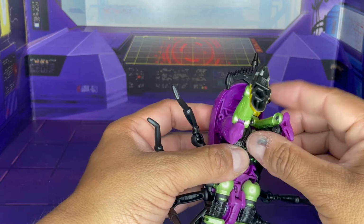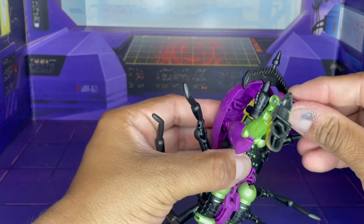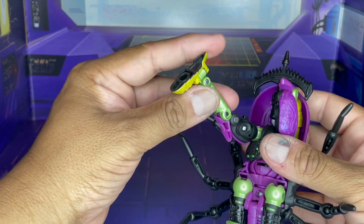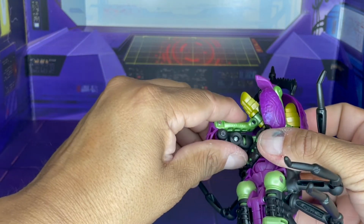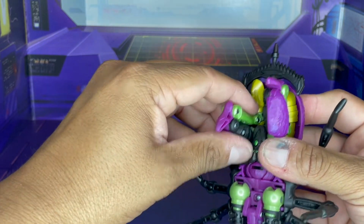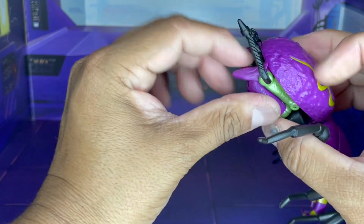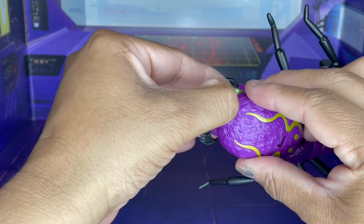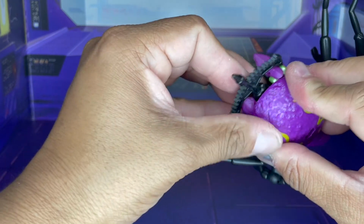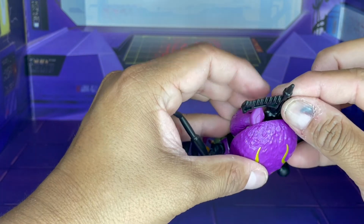Now, of course, I have seen other reviewers who have done this, and they've had issues where it just will not stay on. So hopefully I do not have that issue. Hopefully. Don't quote me yet. There we go. Put that in there. All right, and let's go ahead and get... Ah, there it goes. Knew it. Knew it was going to happen. Not a big deal.